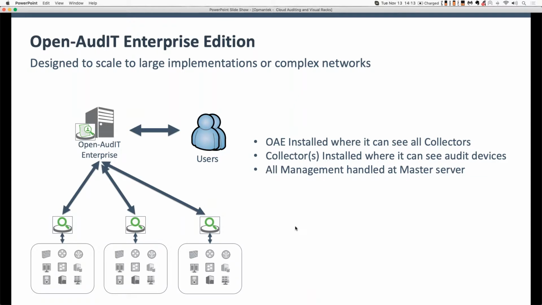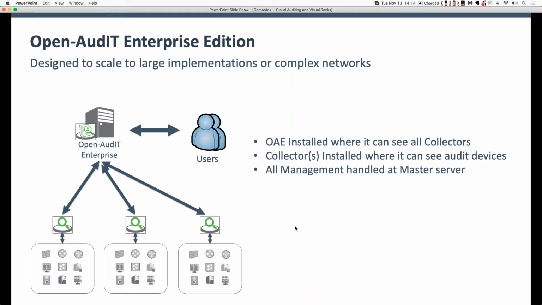You can do a multi-server implementation where you have what we call collector servers deployed out remotely throughout your field, and they could be covered geographically, covered logically within each data center. We even have clients who deploy multiple collectors. So you might have a DMZ zone, like a PCI DSS zone, where you put one collector inside the zone to audit within the zone, and then push the results out.